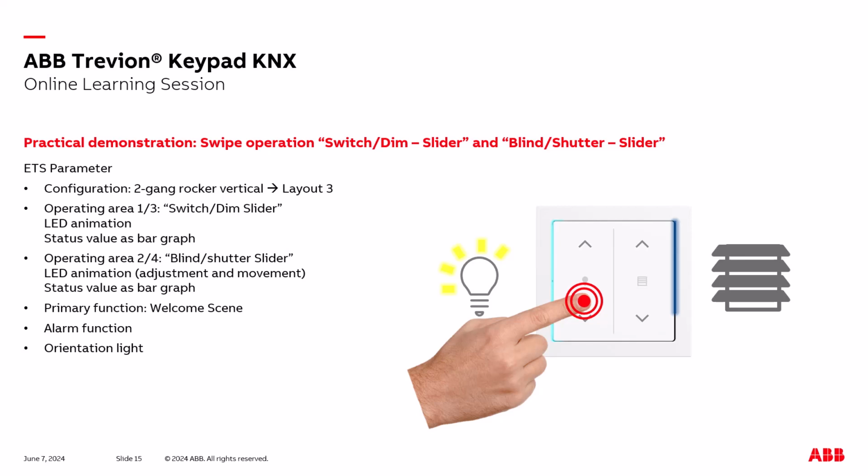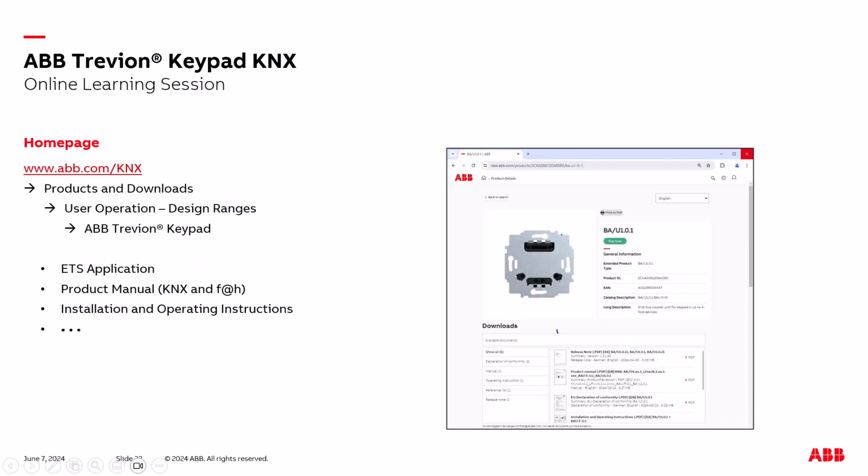Use it where it's useful, maybe not in a hotel room, but in private houses and residential buildings, of course. But I think you could understand a bit more what the philosophy of this product is and how it works in principle. So my final slide, as always, is about our homepage where you find everything around the product, of course, also for these Trevion components already available.